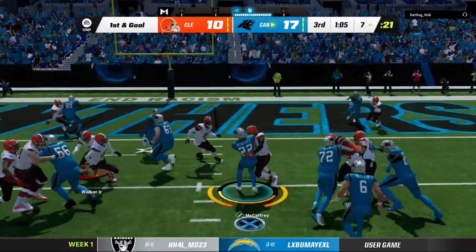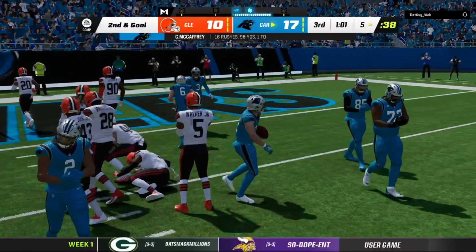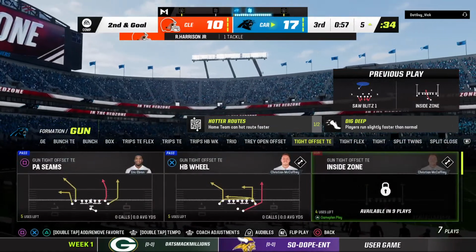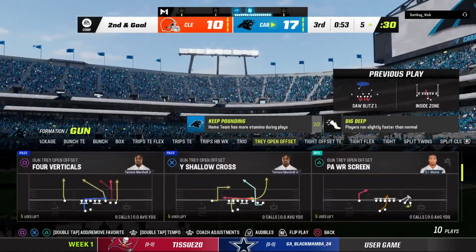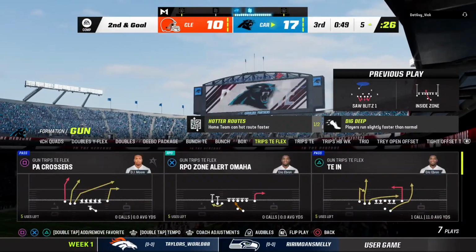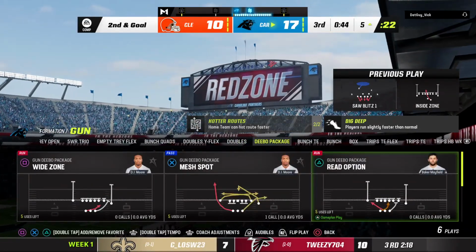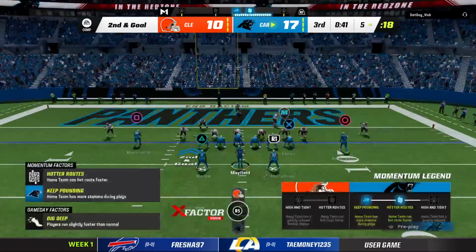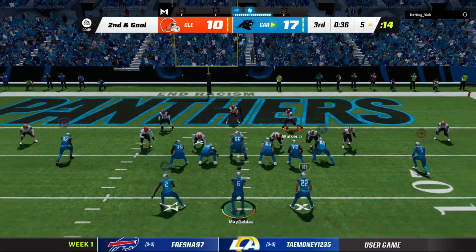They'll try to run with McCaffrey, and he's brought down right at the 5-yard line. Give him 2 on the play. The yards may start getting a little tougher to come by down here near the goal line. That's good work defensively there on first down, holding them to a short gain. Two of their 3 red zone trips so far they've come up empty on. They'll look to reverse that trend on 2nd and goal.